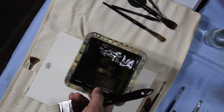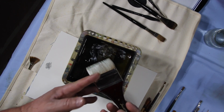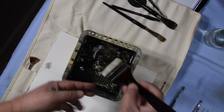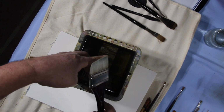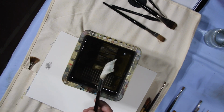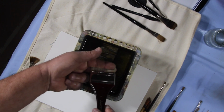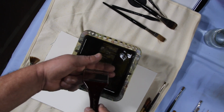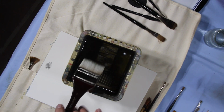So just to give you an idea of what all these things mean, let me show you here. Let's start with the hake brush. Hake, H-A-K-E. When I put water on this right here, you can see how much water that actually holds, right? But it has no bounce back. So if I move this here, it stays there. So this is not something that I would actually use to paint with, but when I'm trying to wet a really large area, especially when I'm stretching paper, this works really well. Also, if I'm working on a bigger project and I need to do a soft blend in, say, a sky or something, this could work for something like that.